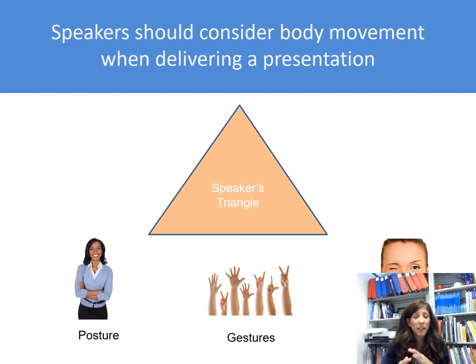I'm not suggesting that you sway or that you pace or that you kind of frantically move back and forth, but making this very deliberate triangle or movement as you are speaking is a really powerful strategy. Something to think about, not just because it can be a successful part of a speech, but also because it can really help you eliminate some of the distracting things that you might be doing otherwise.